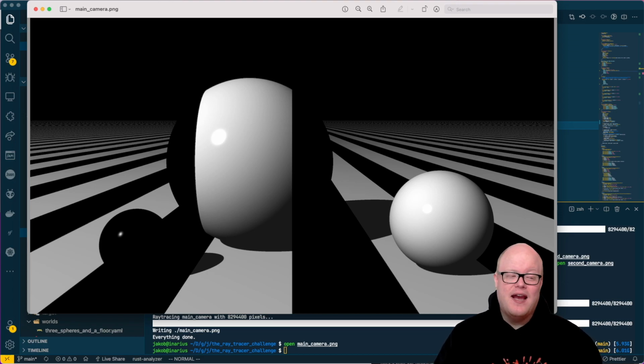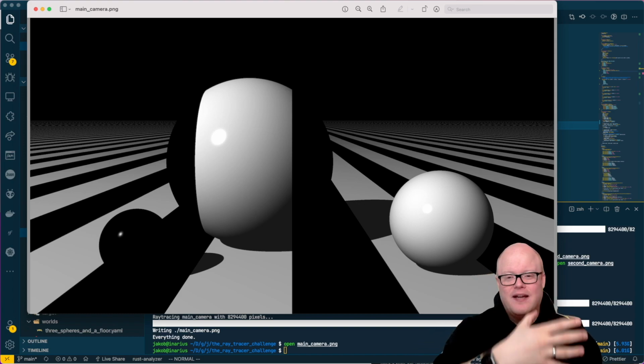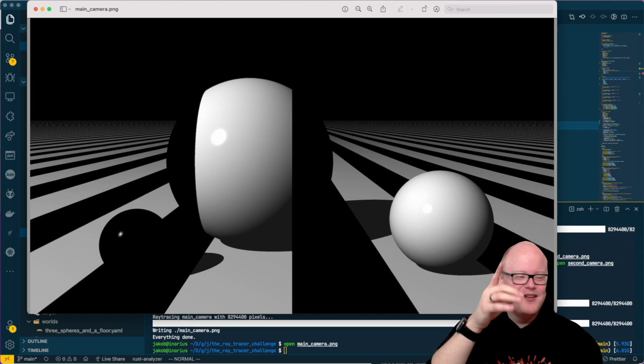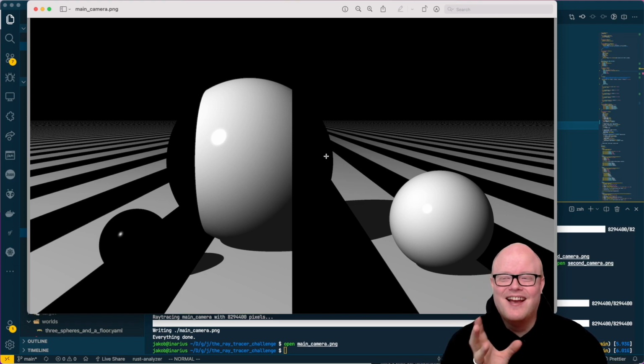I never had the idea of ray tracing a black and white scene. I've never even thought about using only black and white colors in it. And that's quite amazing. I really like that. Okay, sorry, I'm diverging, but I like it.